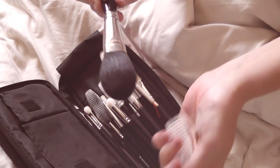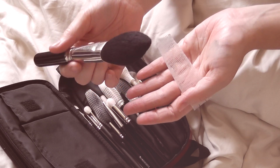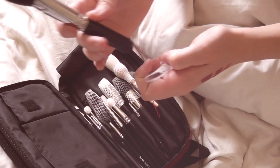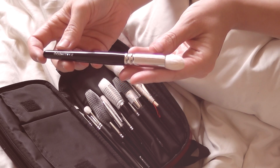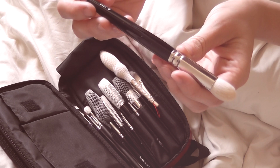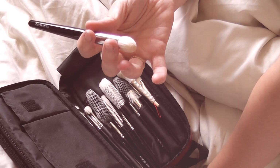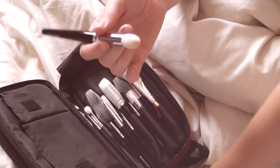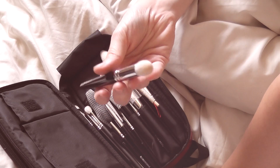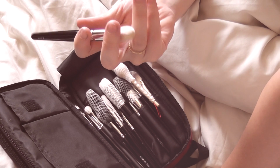Then I've got a powder brush, and this one's just a nice large powder brush. And I'm not even joking when I say that using this brush is like a cloud on your face. It is so soft. Then we've got this brush, I don't know if this is the name of the brush, but this one's BJ214. I like this one as kind of a concealer brush. It's not very good for spot concealer, so if you've got a tiny little area that you need to cover up, it's not going to do the trick. But I like this for areas like around the nose, around the eyes, and again, so soft.